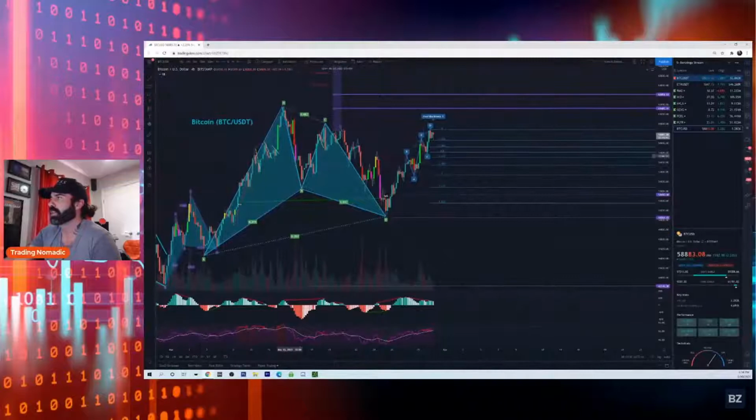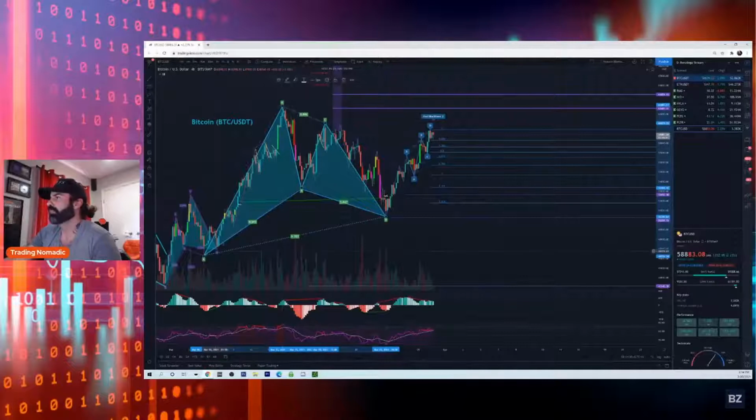This is a bullish Gartley formation, a little bit off, but it's a bullish Gartley formation, and the idea of it is once you get this first spring up, and then you get this retrace, which would be down to the 618. If you're familiar with Fibonacci, it would be the 618. And then you're going to get a second swing high up here. If you're trying to identify a harmonic, it's something that you can look out for.